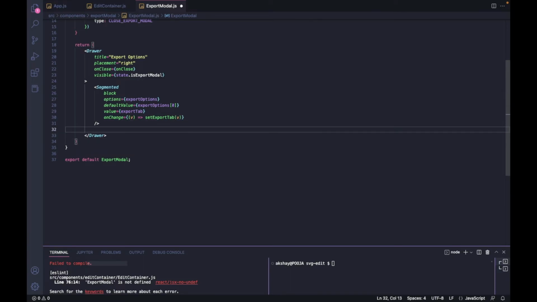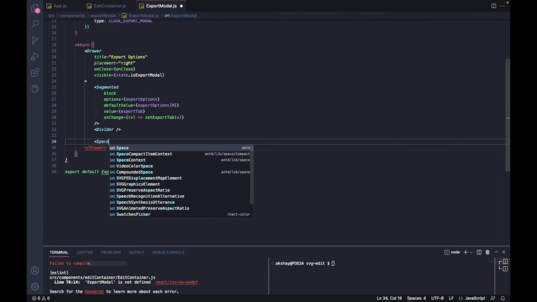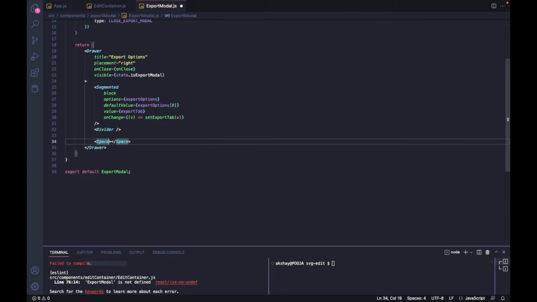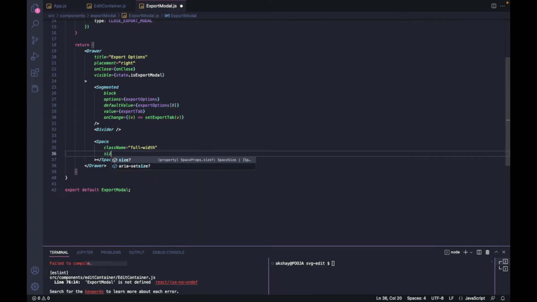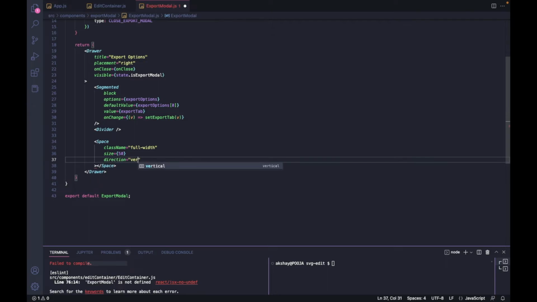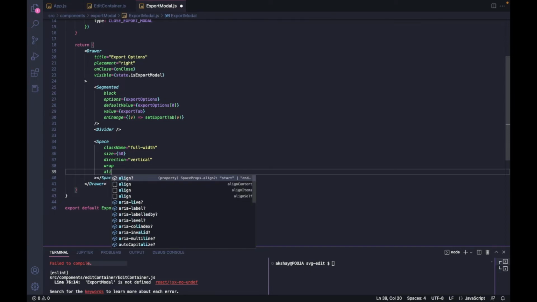Okay, after this we can write divider, then we'll take space from ND, class name will be full width, size will be 50, direction will be vertical, we'll pass wrap also, and align center.